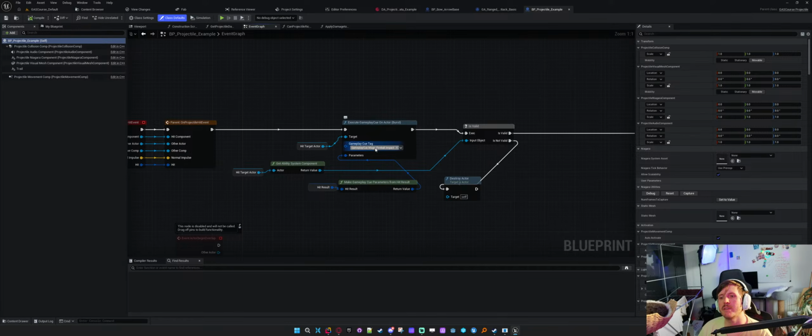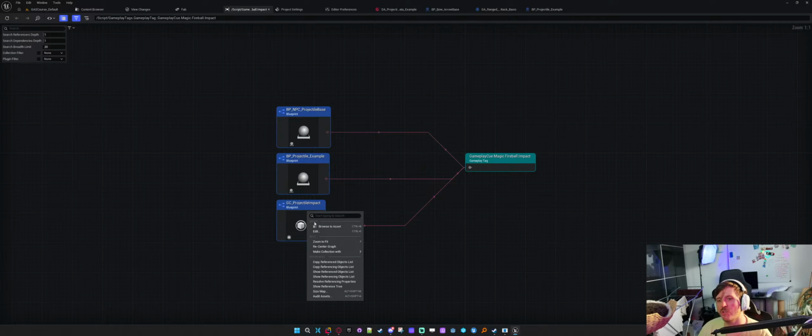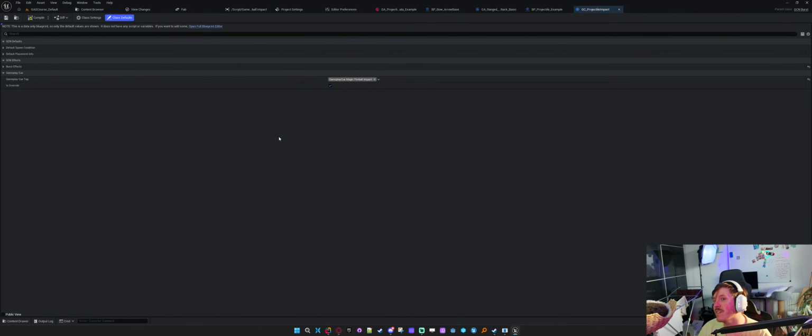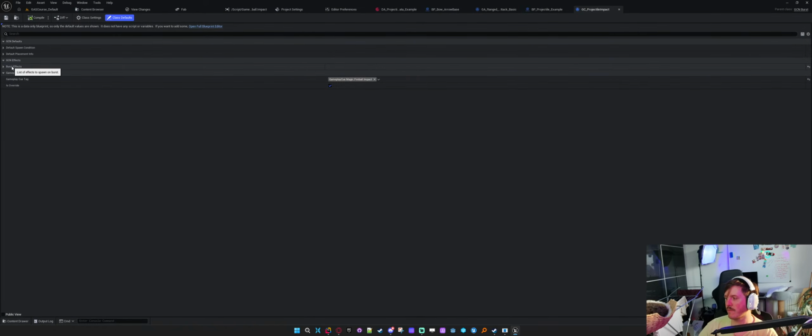But yeah, there is actually a gameplay cue, which one could argue maybe I need to be doing it as a gameplay cue, because it has like the burst particles and burst camera shake and all that stuff. Maybe it's more scalable. I forgot about gameplay cues for a second there.